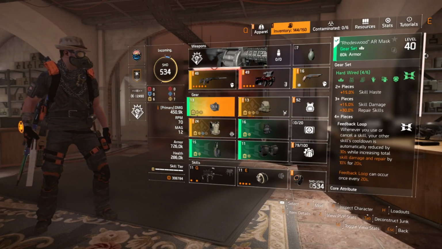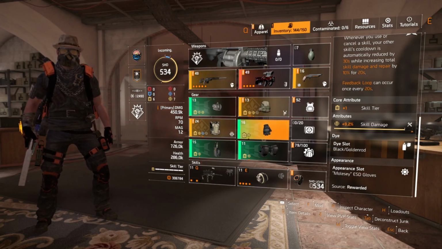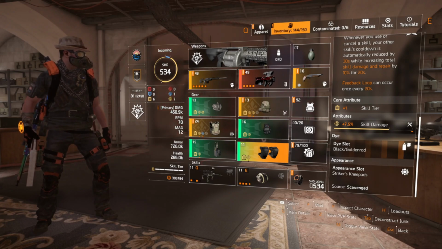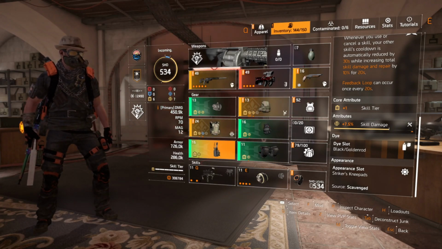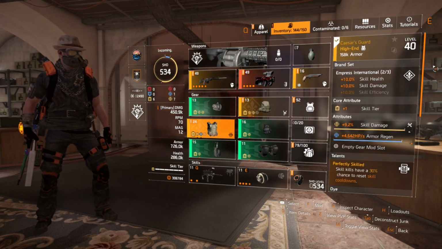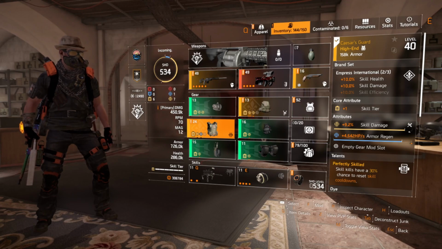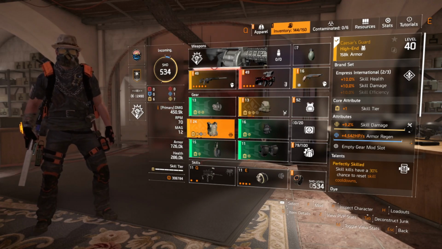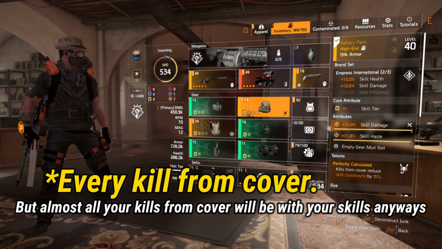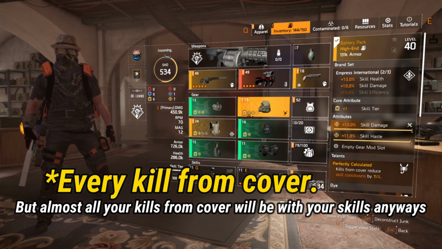Your chest piece is going to be the Caesar's Guard, which is one of my favorite items in this game because of Perfectly Skilled. Basically giving you a 30% chance to reset your skill cooldown when you get a skill kill, and you're going to be getting a lot of those. Then, the Battery Pack Backpack. They're in the same set, Empress International. The Battery Pack's talent basically lowers your skill cooldown by 15% for every skill kill you get. This is why I run the sniper turret with this, because it gets kills all the time.